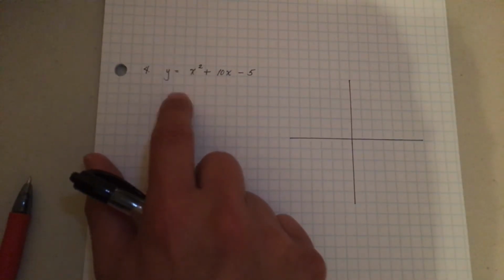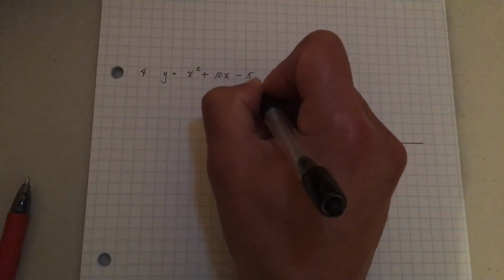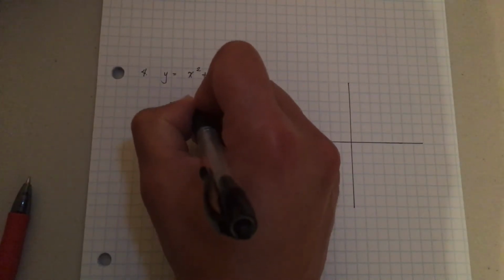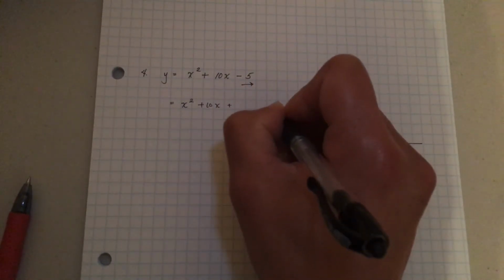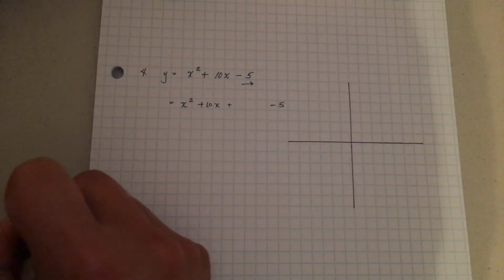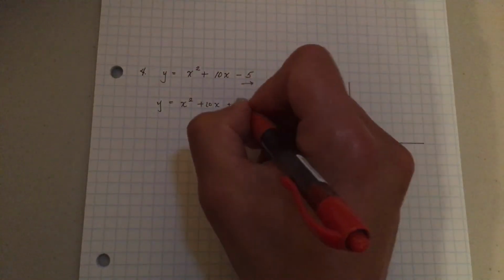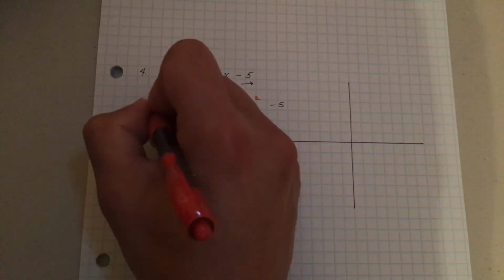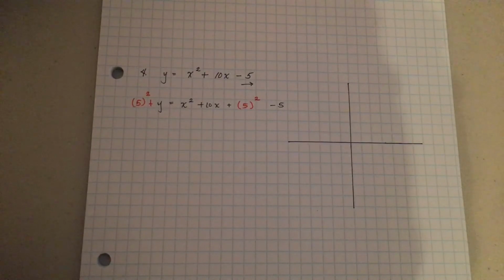And for this one, let's go ahead and do the same thing. Move it over to the right. Okay, so we have x squared plus 10x plus something, and then minus 5. Move it over. Take half of your 10. La mitad del 10, half of 10 is 5. And we're going to square it. Whatever you add on one side, you add on the other. Lo que se agrega a un lado, se agrega al otro lado.